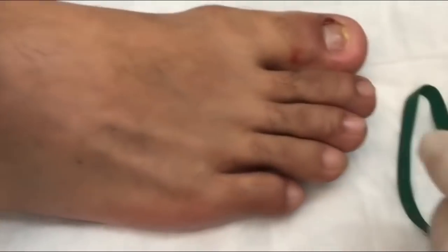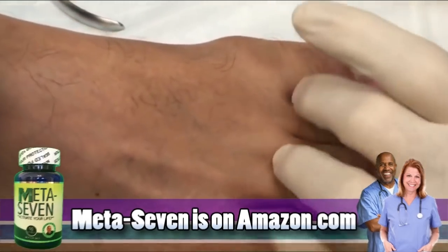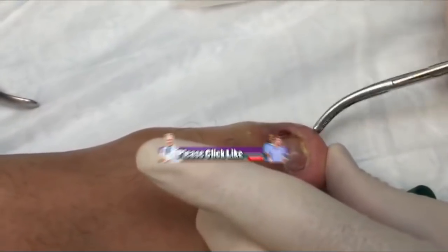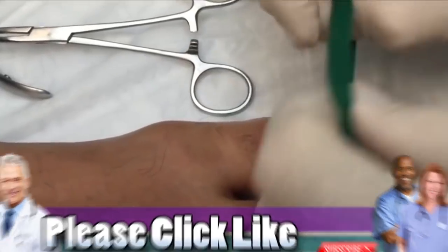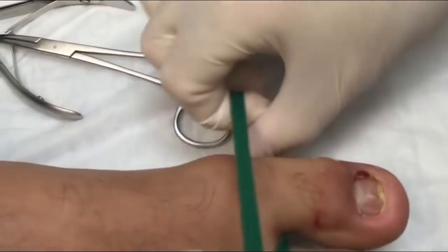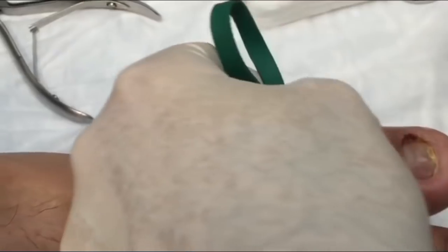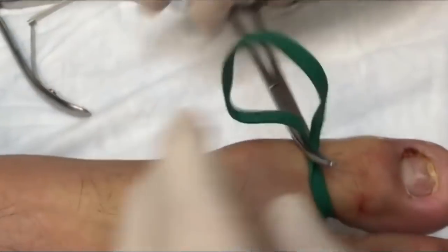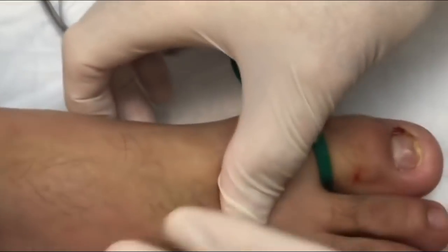Okay, we're back, and we're ready to get started. And we're going to check to see if our anesthesia has worked here. Does this hurt? No. No pain. Good. Here? No. Down here? No. All right. Great. I'm going to put a little rubber band on here so we can reduce our blood flow. A quick procedure so we can do this. Get that out of the way. Okay. Relaje, por favor.